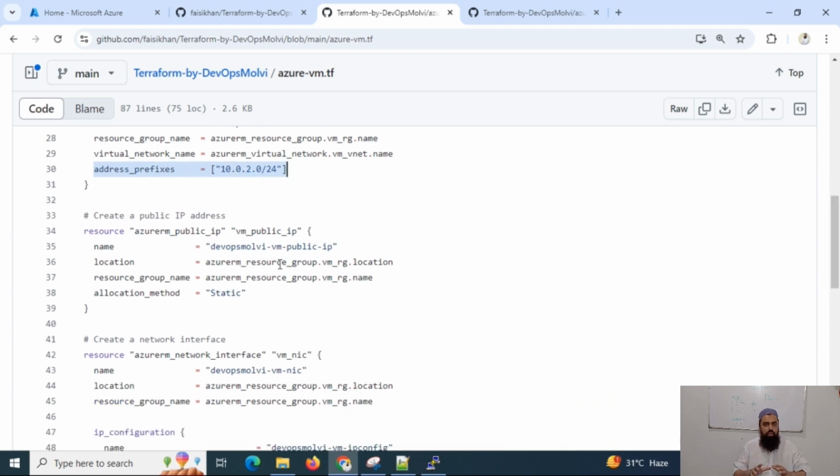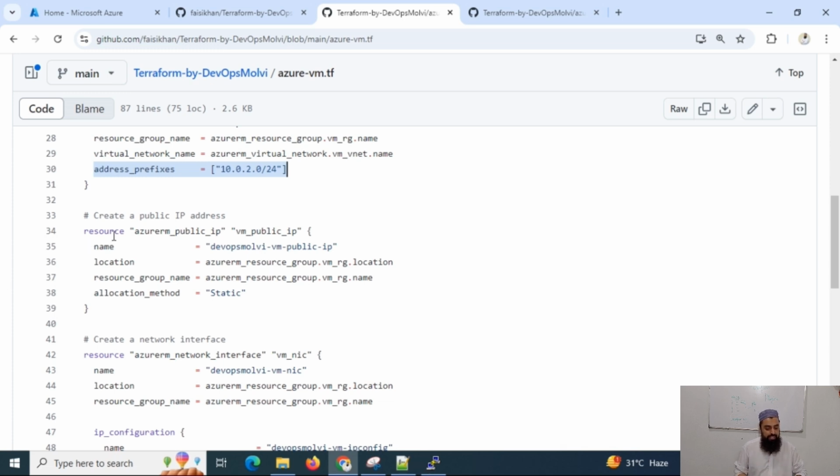So these are all requirements for a virtual machine. Since we are going to build a virtual machine, that is a full package. We are going to have a resource group, a private subnet, a virtual network, and also a public IP address, and all these resource blocks will create that specific resource and provision the infrastructure accordingly on our Azure account.